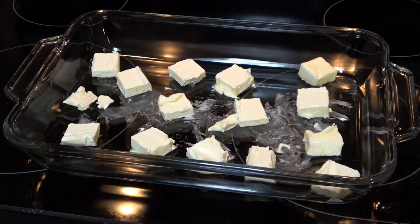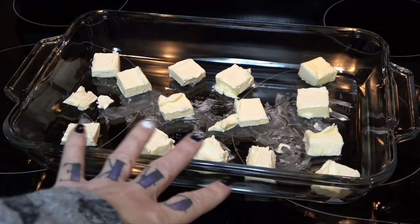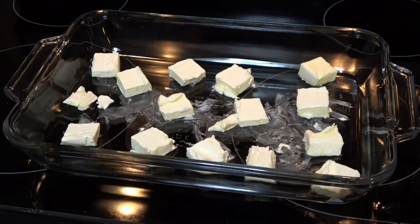Okay, so I lied. The first step is to place your butter in. Again, this recipe calls for an 11 by 7 inch baking dish. Now, again, I don't own one of those. I have a 9 by 13, so that's what we're going to use. So that's what I did. I placed my butter and I cut it into cubes just to make for even melting. It made sense in my head, so that's what I did.